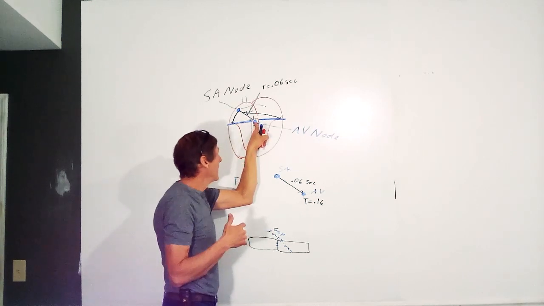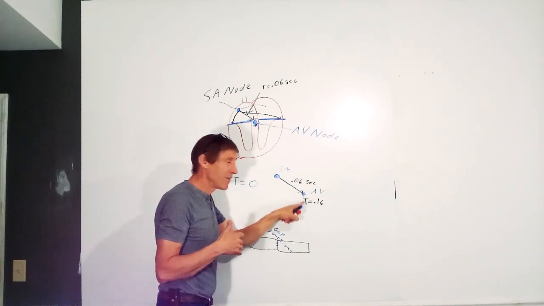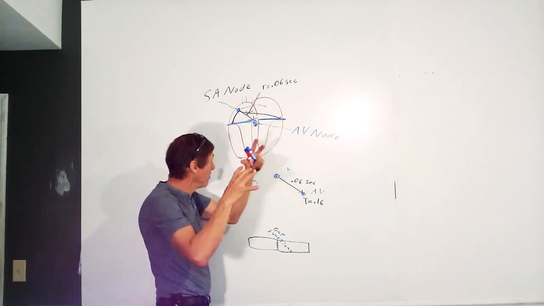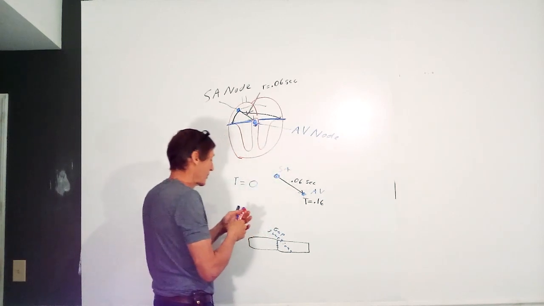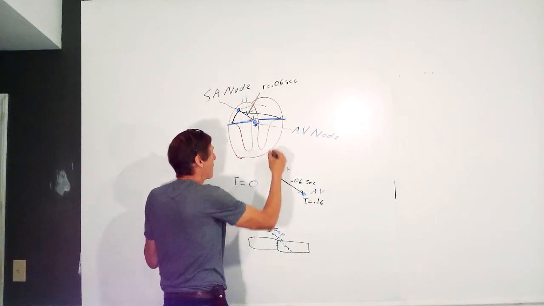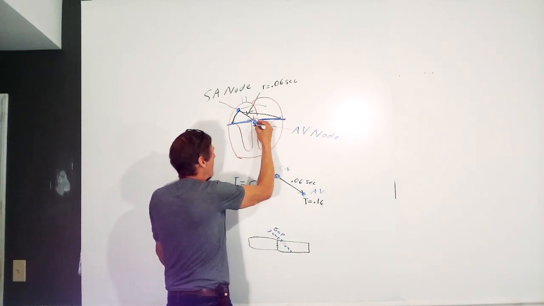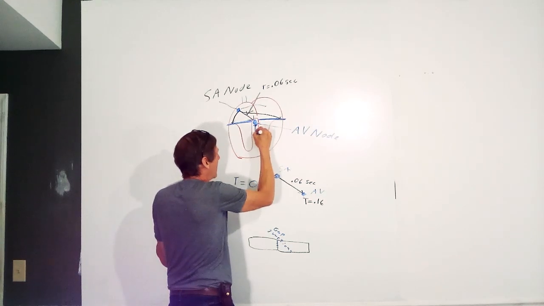What's happening electrically, the impulse is moving through the AV node, but mechanically, the atria have already depolarized. They're squeezing on the blood, and this is when you're topping off the ventricles. Then, after the impulse leaves the AV node, it will travel down a bundle of conducting fibers running right down the interventricular septum.